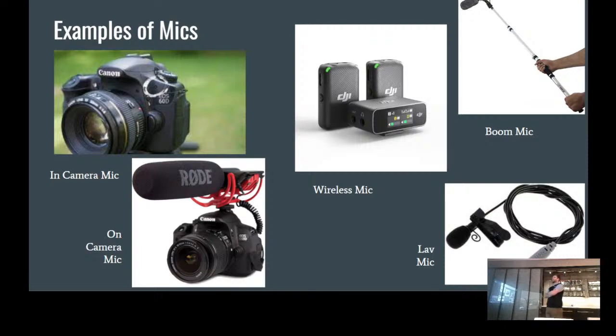On-camera mics, like a shotgun mic, Rode is a great example. You point the microphone towards what you're trying to get. It's going to capture audio in a cone-shaped pattern. That's great, because then you get a nice wide area of your subject as they talk, but that also is bad because as you're using it, it's picking up noise and disturbance from everything else.